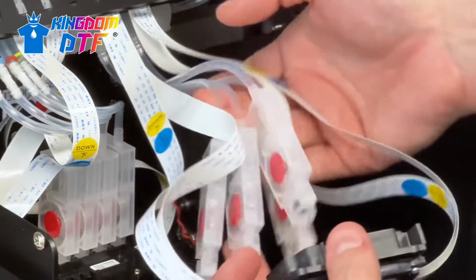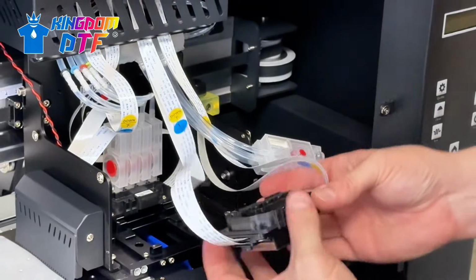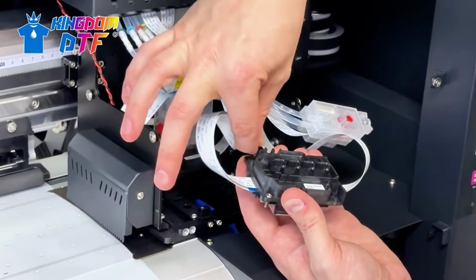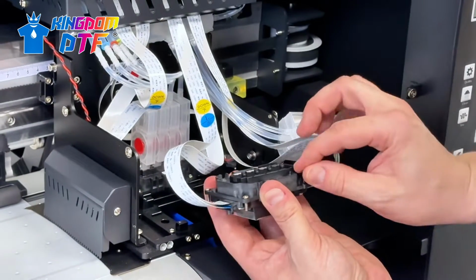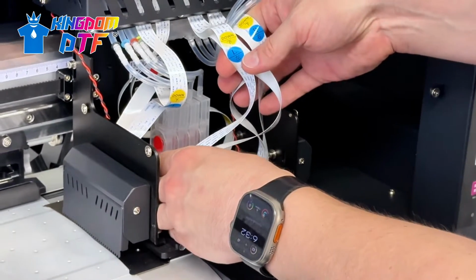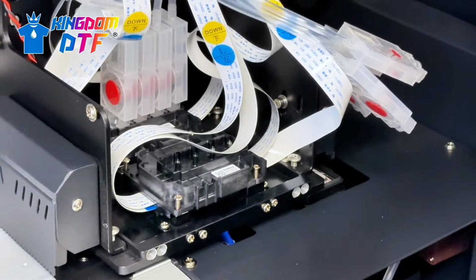So now that we have those, we're going to pass these through. And then I like to take the screws and put in the print head before I put it in here, because I have fat fingers. It just works out easier this way. And I can move it and just lift it, put it right in place. All three screws line up, just like that.